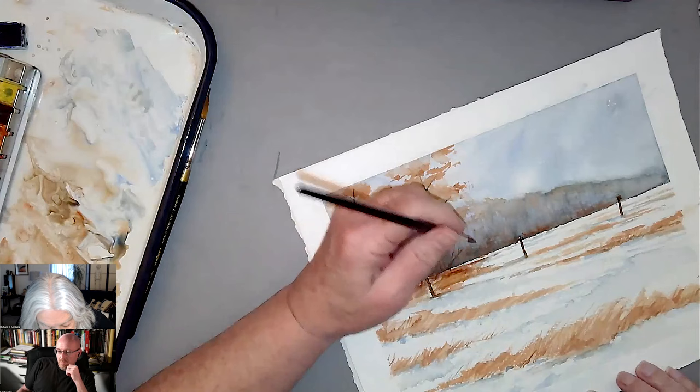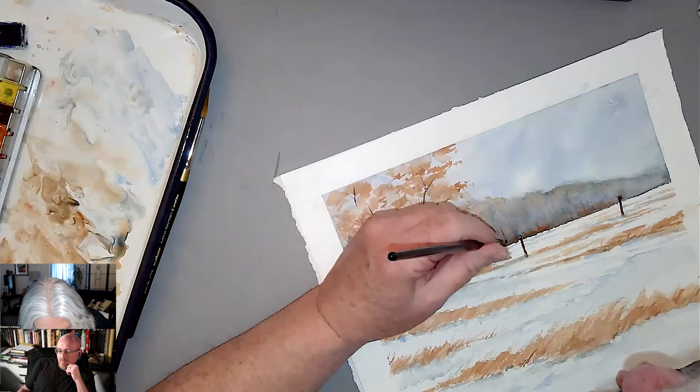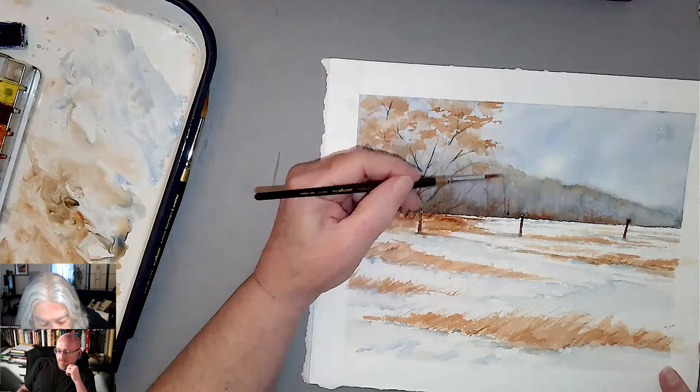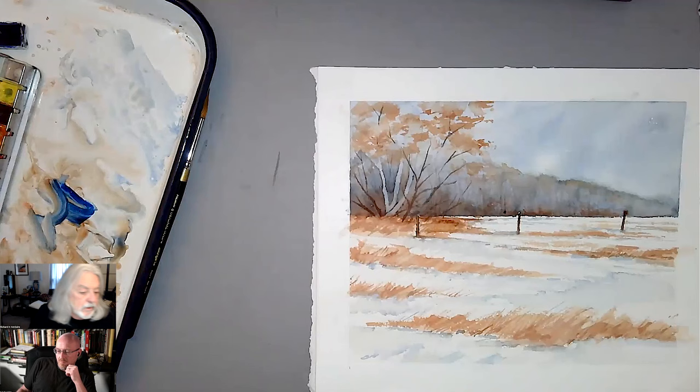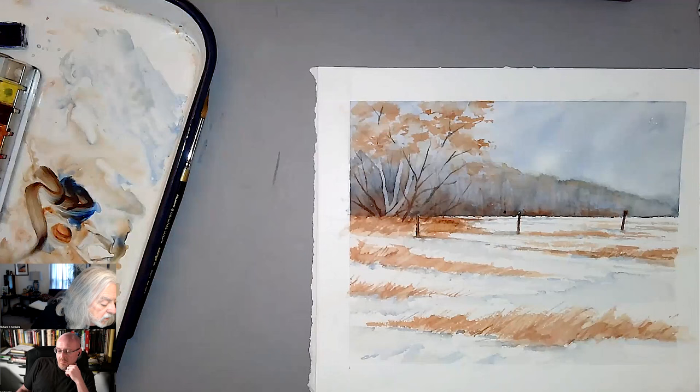And just finishing up a little darker, a few more. Ooh, that was way too hard. All right. There's the beauty of that. I can make that disappear. Let's try again. All right.